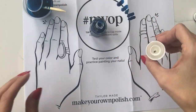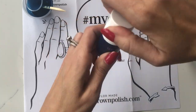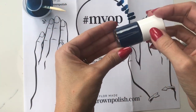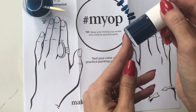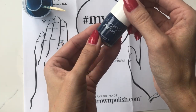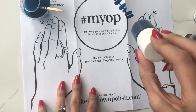Set this aside and cap my polish. And here is my blue, my navy. And so with 2 coats of this, it is going to be a really dark blue color, which is exactly what I was going for. Okay, stay tuned for our other recipes in this collection.